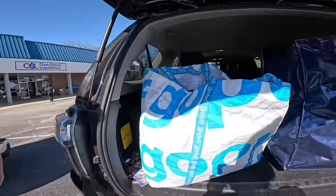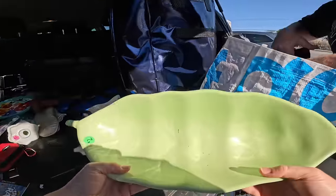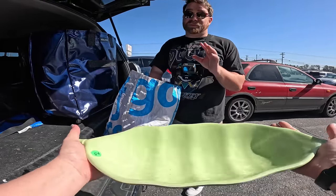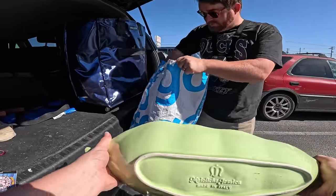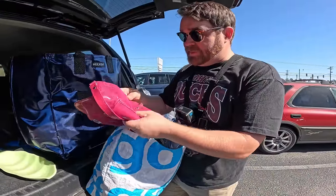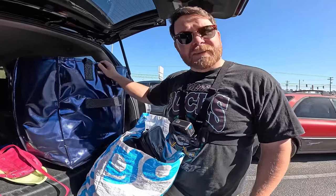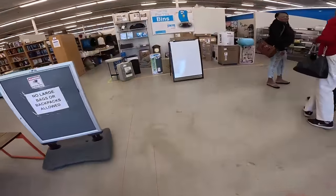We're back at the booth, they just opened. We're going to throw in some stuff from our last video — from the yard sale. We're thinking about putting this in even though Josh said it's worth about $40 on eBay, but we don't want to ship it. I don't think we're going to get enough traffic in the booth for someone willing to pay $40 for it. We found this B. Makowski purse at the bins today — it does feel like real leather but it's pink. We'll throw that in the booth as well.